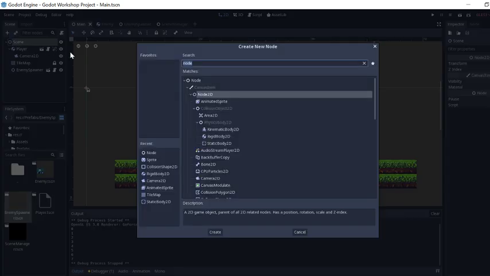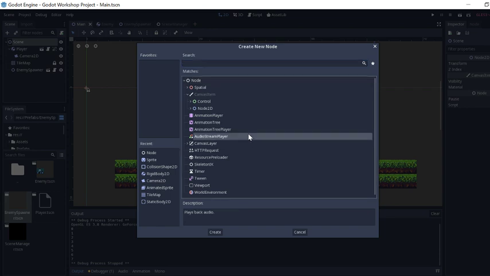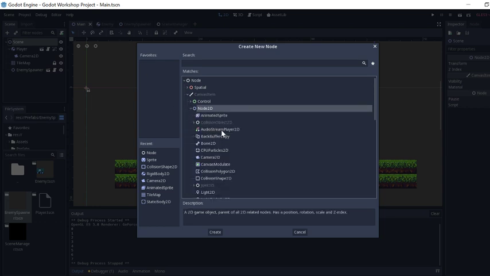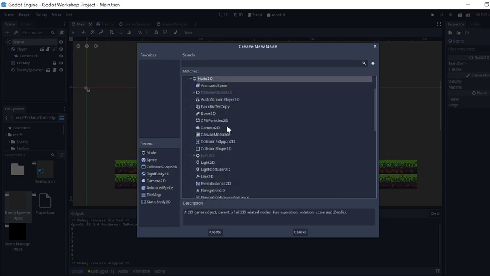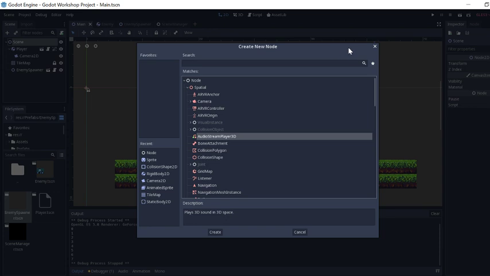We have 3 different nodes that are responsible for playing audio. We have an audio stream player. This is just the default. We have another one in Node2D called AudioStreamPlayer2D, and another one called AudioStreamPlayer3D.